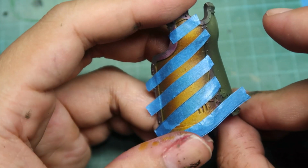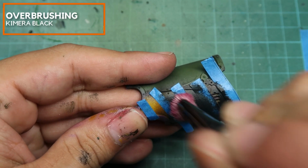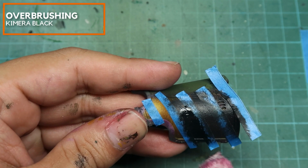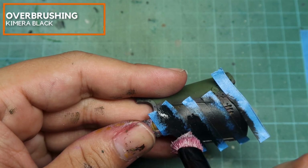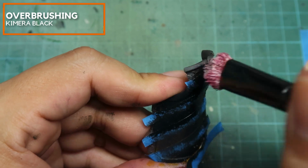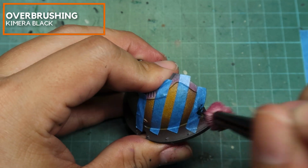Okay, so now with the tape fully adhered, we're just going to do an overbrush of Chimera black here. I want to do this in a nice stippling motion. And one top tip that I'll give everybody right here: be patient, wait for the paint to dry before stripping the tape off.